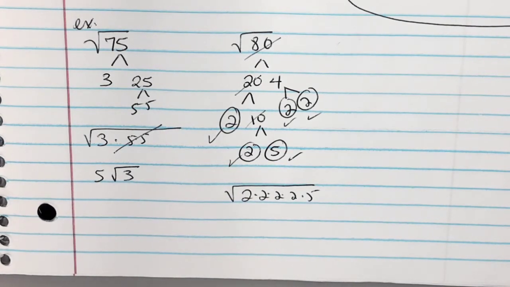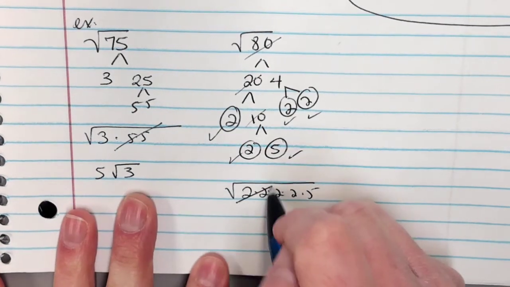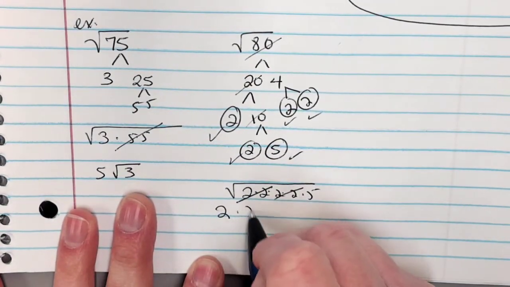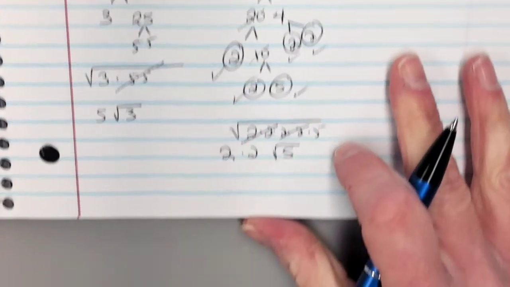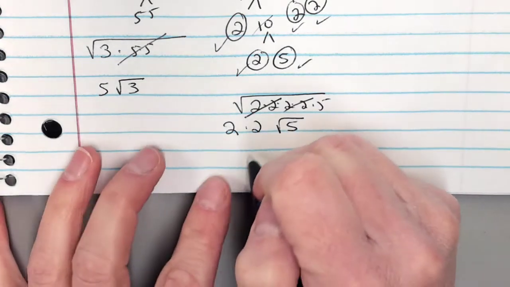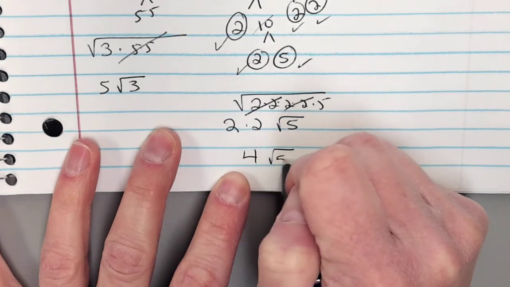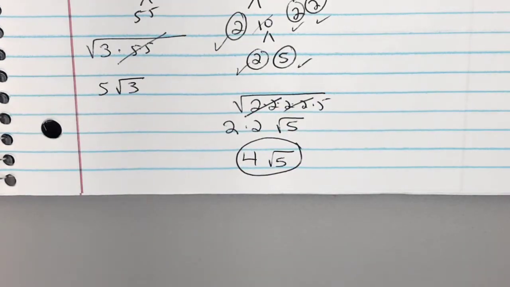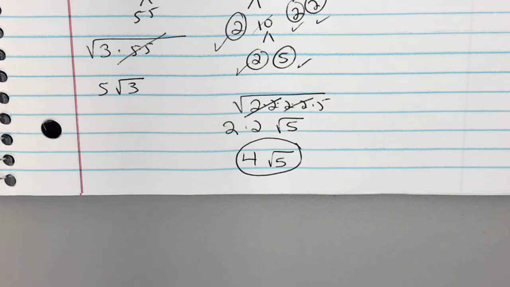So remember that square roots look for perfect pairs. Well, there's a pair of 2s, and there's another pair of 2s, and then a 5 that doesn't have a partner. So out comes each pair of 2s with a representative. In stays the 5. All of this is with multiplication. So we'll take the 2s on the outside and turn them into 4, not because we added, but because we multiplied. And the 5 stays put. Questions?